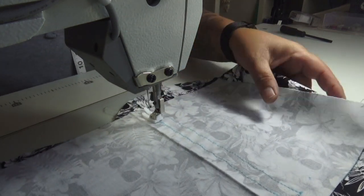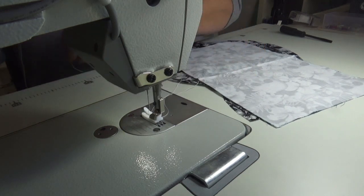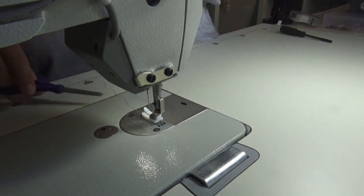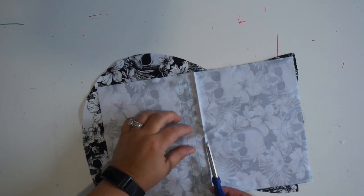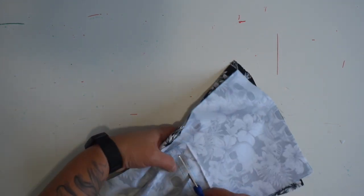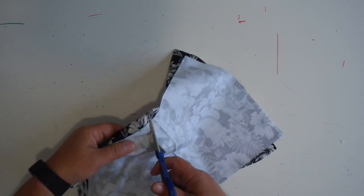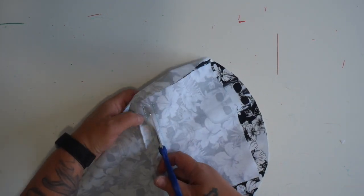Back stitch. So now I've got that sewed in there. Now I'm going to cut a line down the center of that box that I just made. And when I get to the ends, I'm going to make a little V shape. Careful not to cut through any of those stitches. Spin it around and do the same thing at the other end.